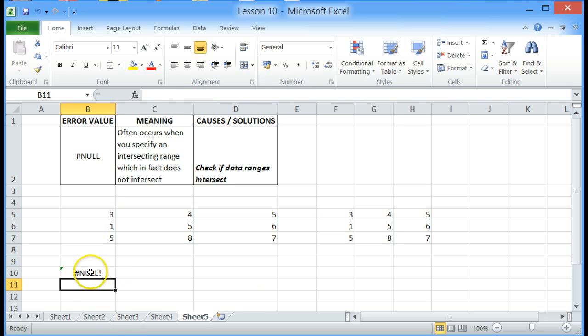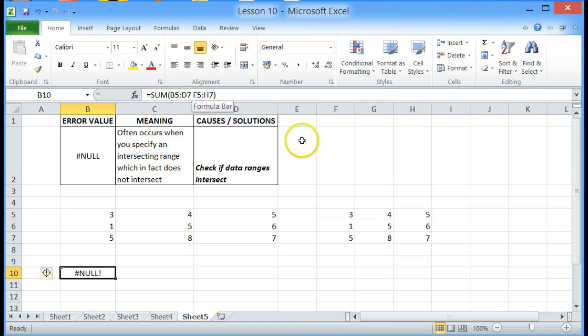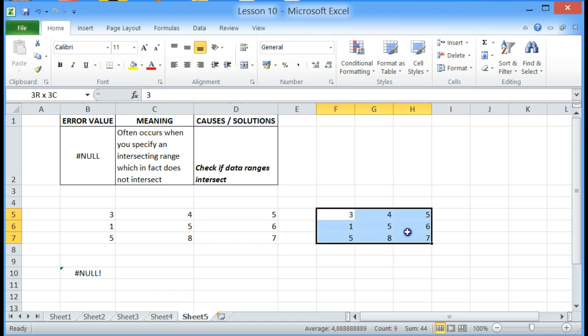You will find that I have the #NULL error value because the range B5 to D7 does not intersect with the range F5 to H7.